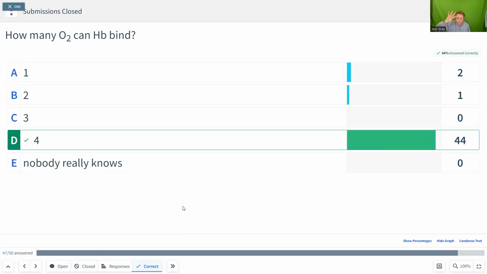Hemoglobin can bind four oxygens. When it is completely saturated, it gets four oxygens. Myoglobin can bind one. I don't know what can bind two. It's not hemoglobin or myoglobin. I think next class period, we're going to have another question where we're putting it all on the line. You're absolutely right, Morgan. It's got four prosthetic groups. Each one of those can bind one.